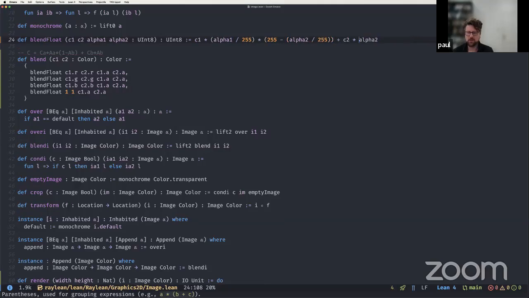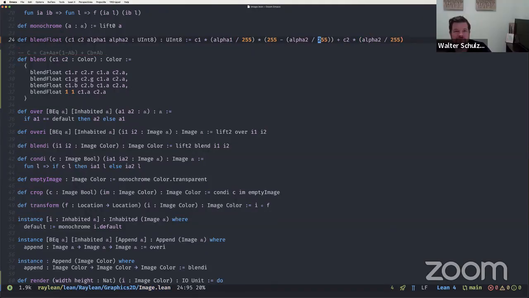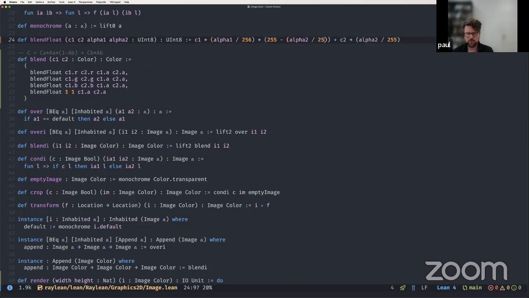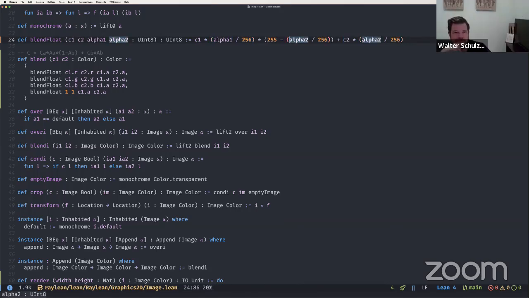Well, let's see if this looks sort of right. No, it's 25. It should be 256. Now, two should all be 256. Given what you wrote now, my 255 needs to be 1.